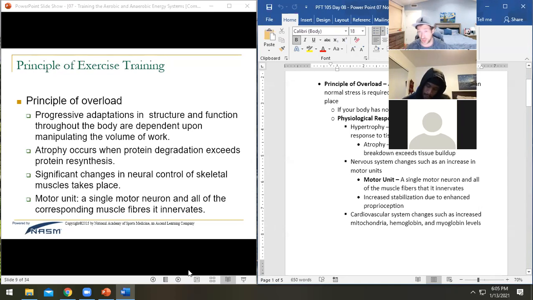There's also neural changes, right? Your nervous system's going to get stronger. Now, that's a really good example of what happened to me this week. Like I said, I went up on all my lifts. You think that's because I packed on a few pounds of muscle since Monday? No, right? But my nervous system is getting more used to lifting in this way, and so it's experiencing adaptations.